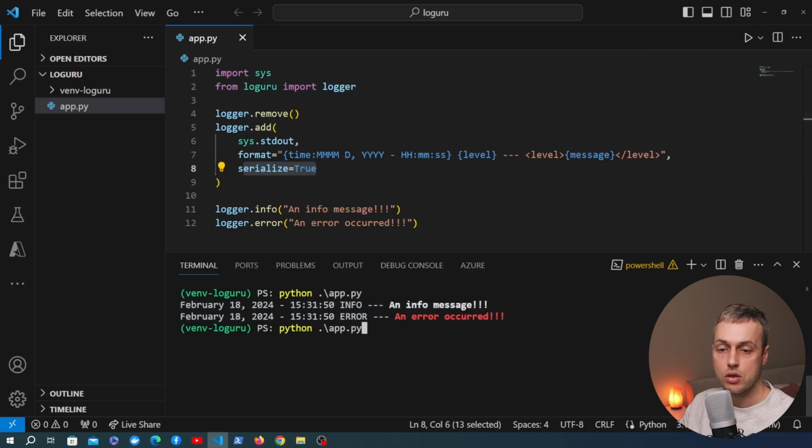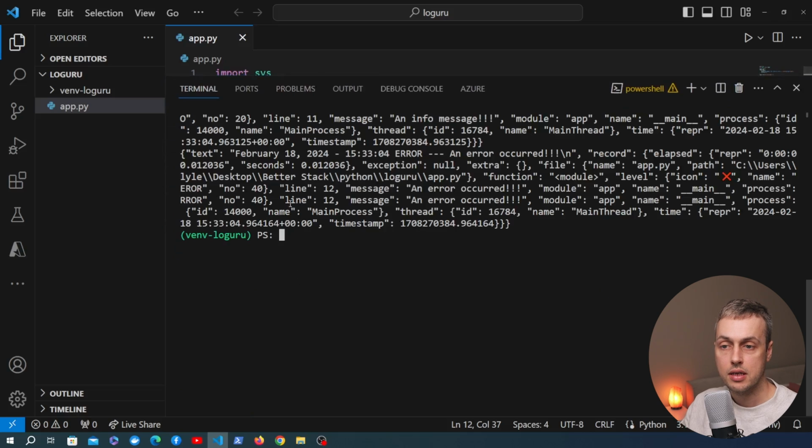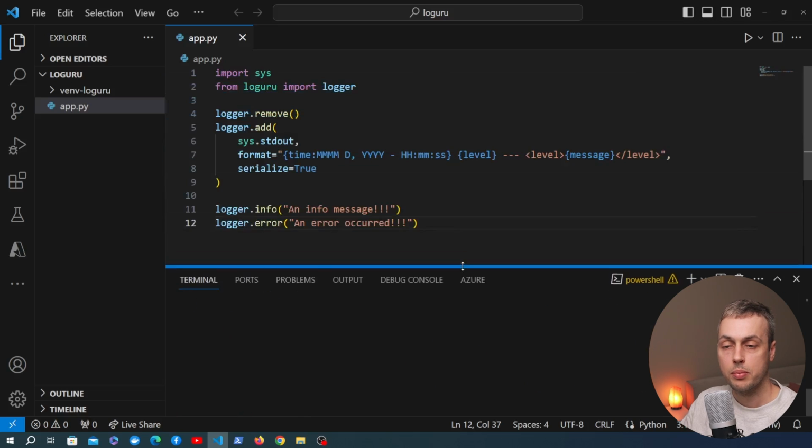So let's now rerun the code here, and we can see now that we get some JSON output at the bottom. And if we look at the fields that are in this data, for example for this error record here, we get some textual output, and that contains the output format that we specified with the date time, the log level, and this message which says an error occurred. And we also get some additional information here that appears in that JSON output. So let's go back to the program.